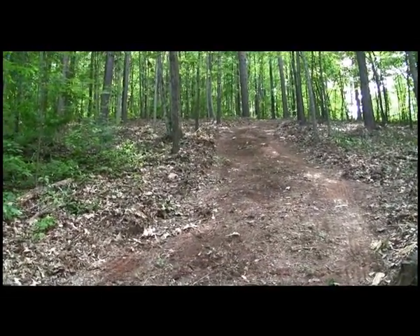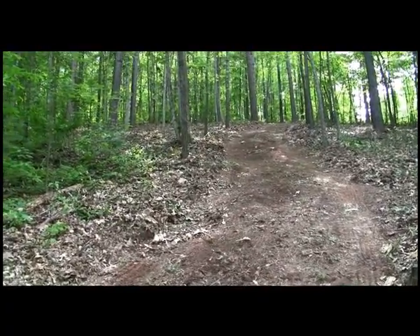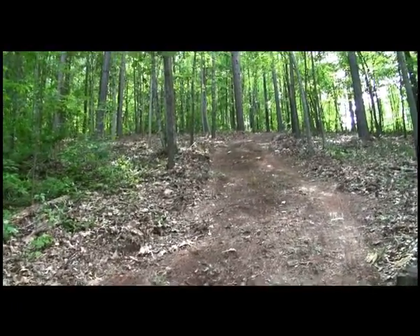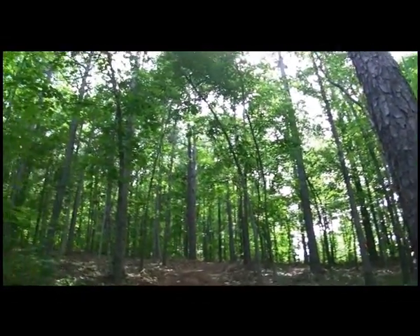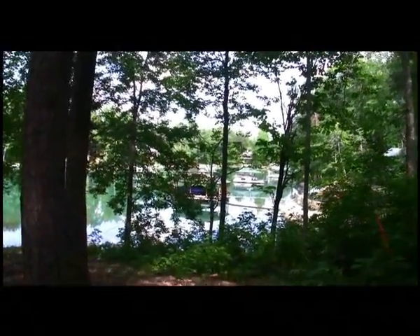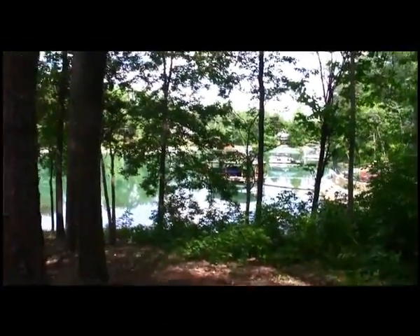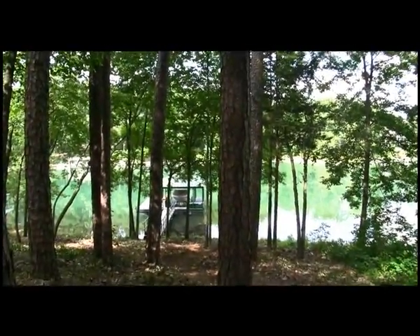Easy — we'll come right in and cut into the earth there, cut a nice foundation in, put on a nice walkout basement. And once you get a house back in here, it is going to look awesome on this lot. Whether you decide to come in off the cul-de-sac and put your driveway, or have that nice meandering long driveway in — that would look really neat. I'm going to go ahead and stop the video right now and we'll get down to the dock.